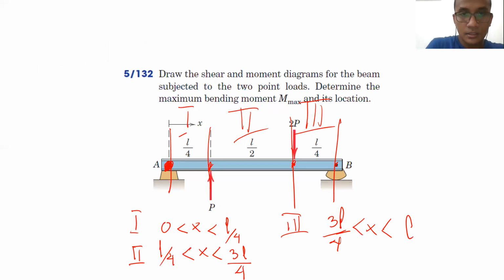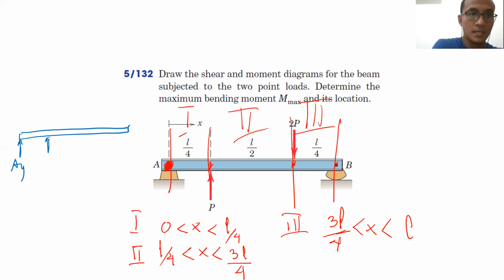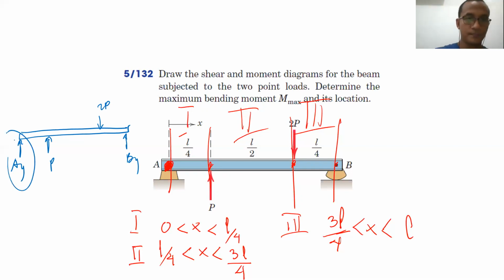You can see here that there is P here and 2P here. The force P and the force 2P there are concentrated forces. That's why they will cause discontinuity. Besides that, if I draw the free body diagram for this particular problem, there will be Ay, of course, P here, 2P here, and By. After we solve it, we will know the direction and the value of Ay and By. But even without knowing the direction and the value, we will know that there will be a force at the end. So those two will cause discontinuity.